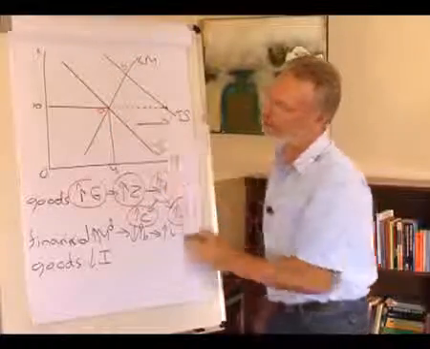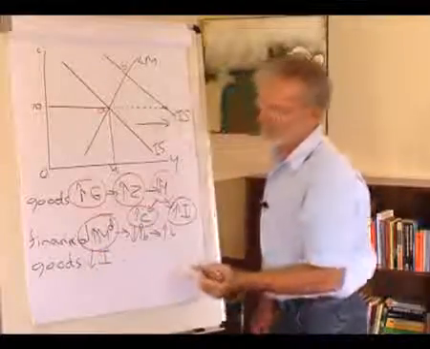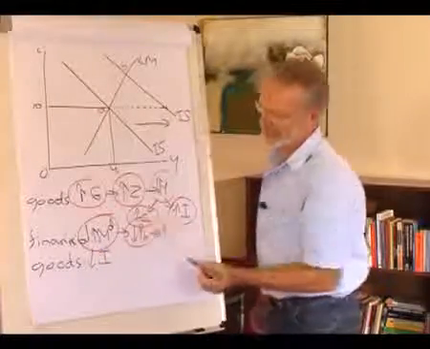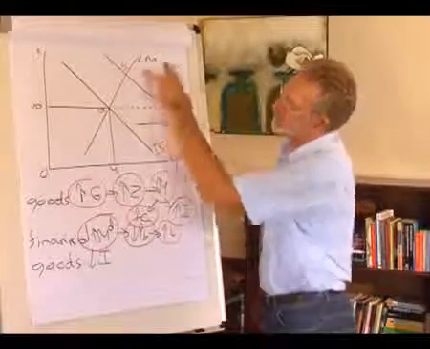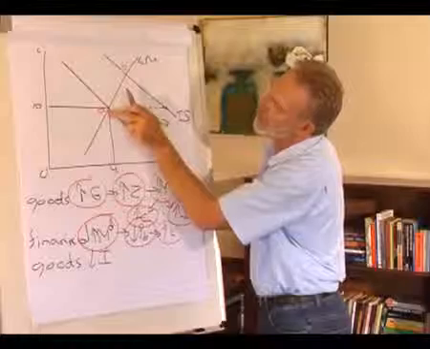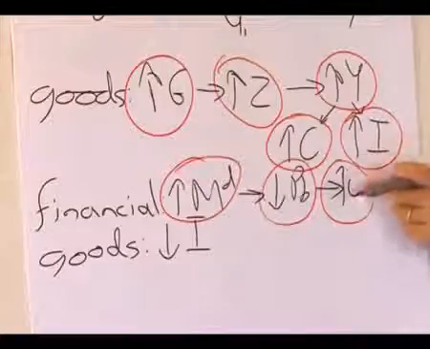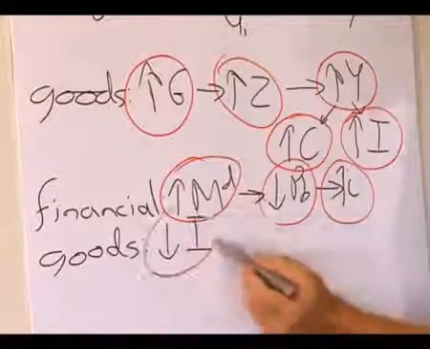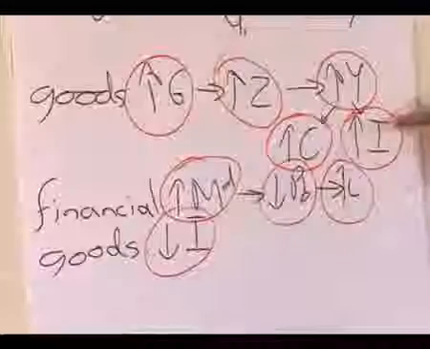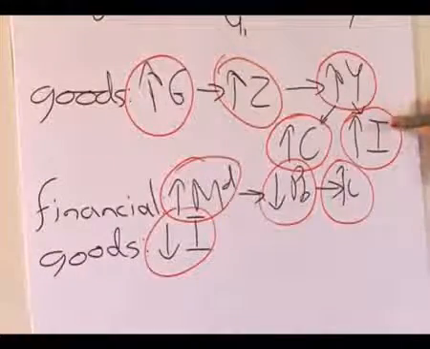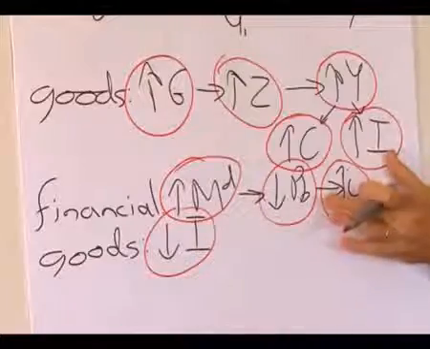If we come to the financial market, we see that the demand for money has increased, the price of bonds decreased, and this led to an increase in the interest rate. So the interest rate at point B is higher than point A. But this increase in interest rate led to a decrease in investment spending. Now you can see, on the one hand, investment increased, on the other hand, it decreases. We're not sure about the net effect.